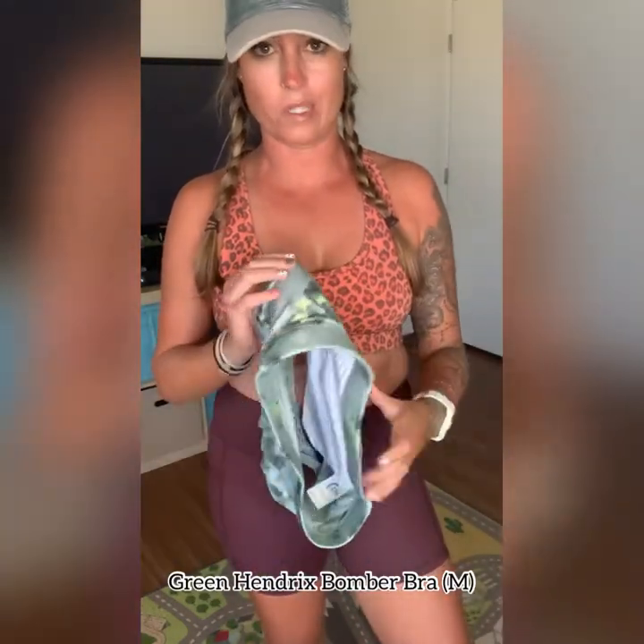I also want to show you the other one. These two bomber bras are newer — they restocked just a few weeks ago, so they're probably already gone. Get on the list for these because they're amazing. If you have the pine pocket light and tight leggings, this looks amazing with them too — I've already planned my outfits with this. These can absolutely be worn as bikini tops. Look how cute it looks with the big shorts — it's more of a black, but it actually brings out more of a burgundy when you pair it with this.